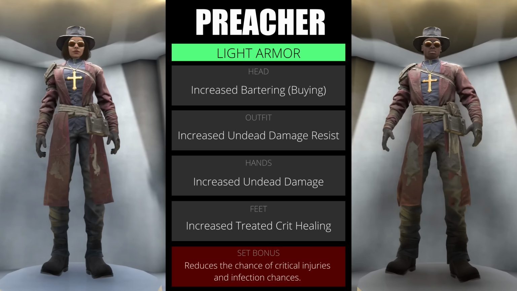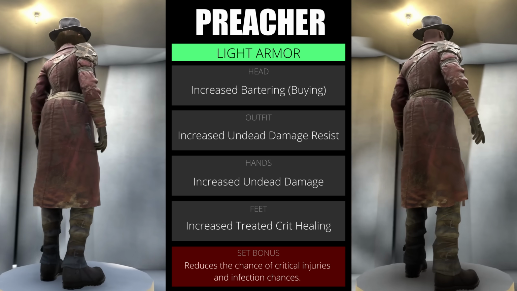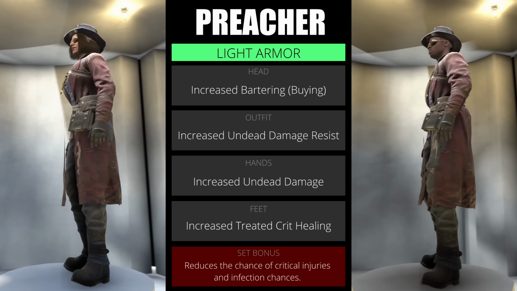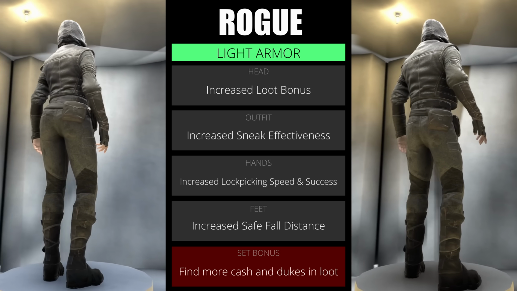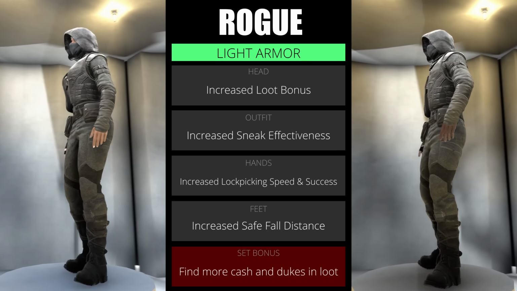Next up, we have the Preacher, who is all about the undead, both resisting and dealing out damage. I have a hunch this is going to be a fan favorite with the gloves having increased undead damage, but we'll wait and see. The Rogue armor, not surprisingly, all about the sneaky sneak. It's also all about the loot. You get increased loot bonus, you get better lock picking, all that good stuff, more cash and dukes and loot.